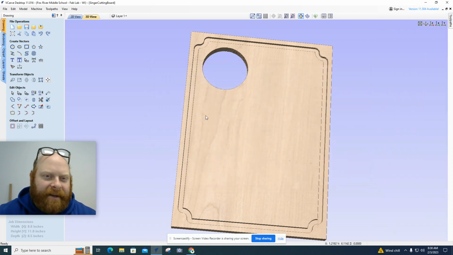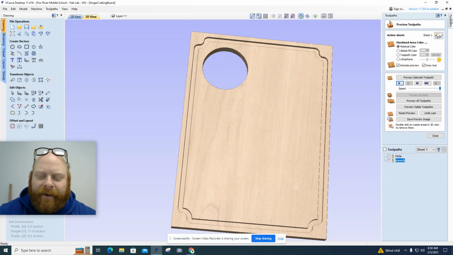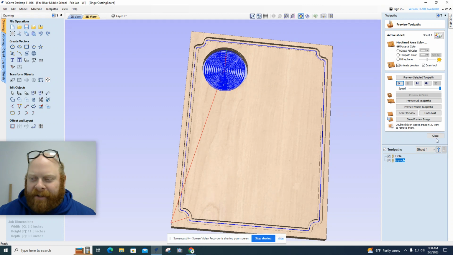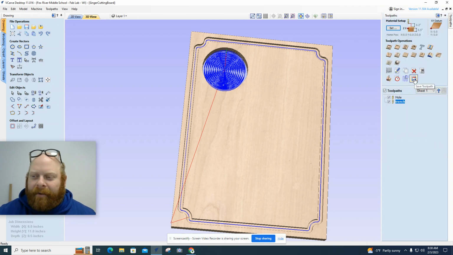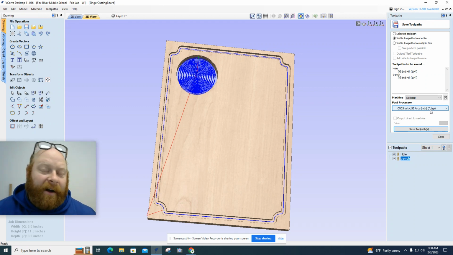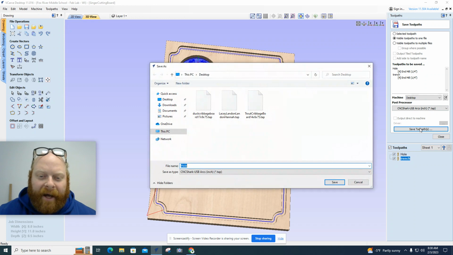Now I know that my file is saved on the computer in case anything happens. From here then, Mr. Harris and I can give you a flash drive, and you're going to save your item on that flash drive so we can take it over to the CNC machine and cut it. So to set this up for us, you're going to click Toolpaths. So it highlights both things here. We're going to click Close, and we're going to click the Save button, the old floppy disk. So we'll click Save. We'll make sure that we have Shark, CNC Shark, USB, and inch highlighted. And now that we have that, we know it's going to be a .tap file, which is what we need. And we can save that toolpath then onto the flash drive that we provide you.